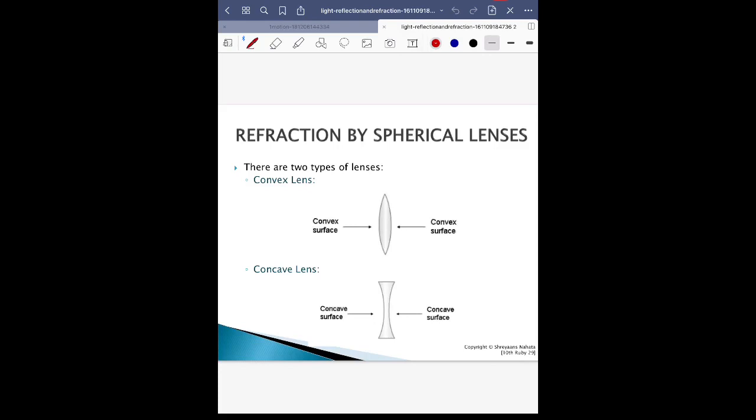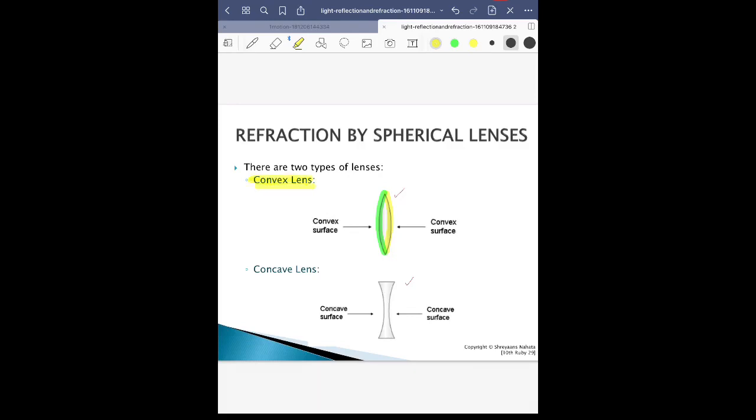They are convex lens, also called converging lens, that is the first one, and second is concave lens or diverging lens. As you can see in the first lens, the convex lens, it is bound by two spherical surfaces. If we take two convex mirrors and bind them together, what we get is a convex lens. As you can see, we have two surfaces. One is this one, that is a convex mirror, and this is the second convex mirror. They are joined together. What do they form? A convex lens.